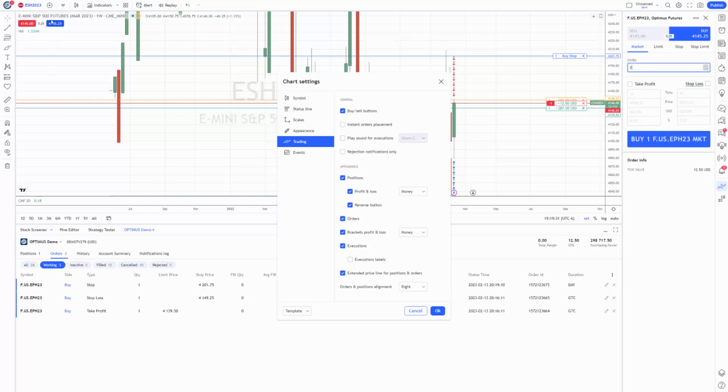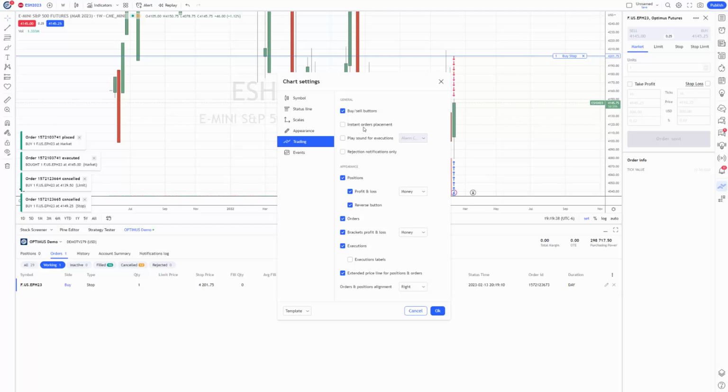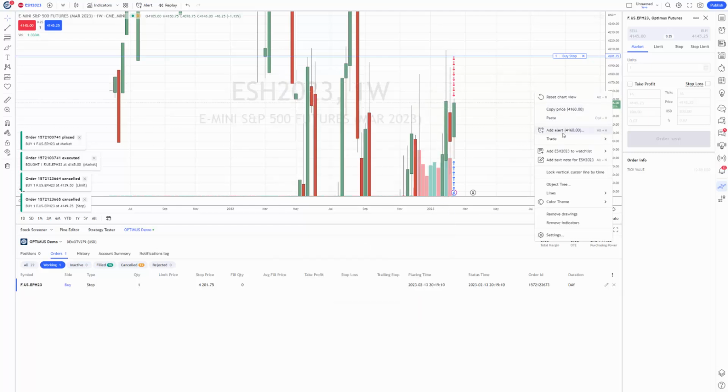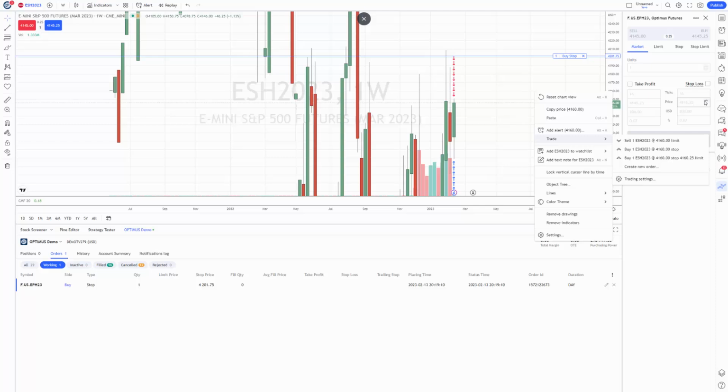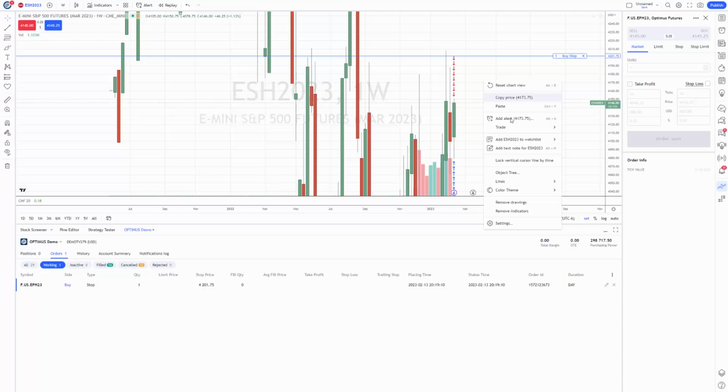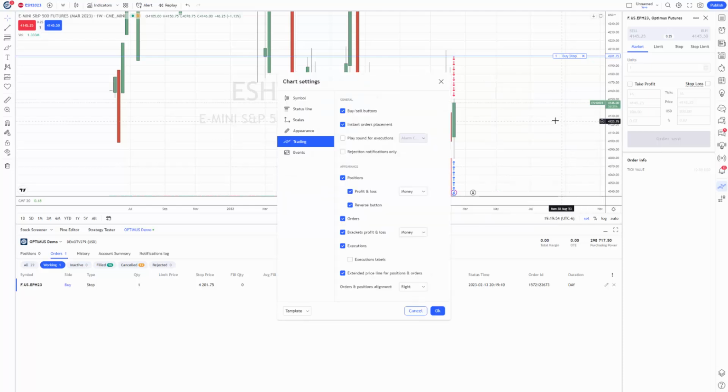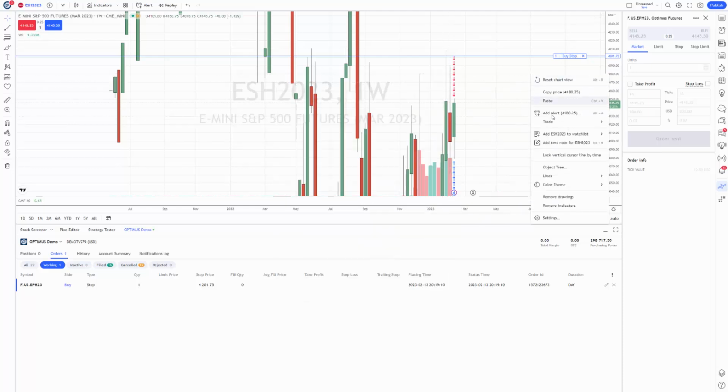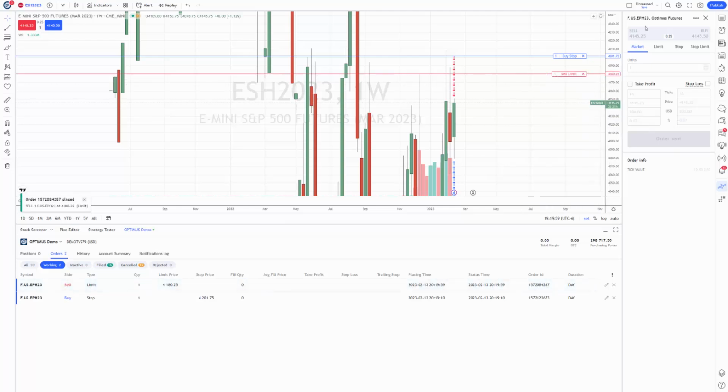I can place orders directly by clicking on these buttons, and when I do, it automatically fills out this section for me and I can click right there. Instant order placement. This is a form of one-click trading. As you saw when I right-clicked my chart and placed my order, it had my order panel here on the right side configured, and then I had to place my order through that section. Well, once instant order placement is on, this turns your platform into one-click trading. So you'll see if I click this, rather than having to configure this screen here and set these parameters up, it will automatically place my orders.